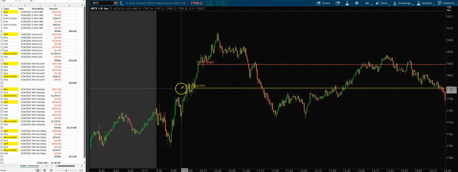And basically, this was a very simple, what we call an HF3 pattern. We have 1, 2, and 3. And then we also have the pairing pattern. So there are my 4 patterns that I use. And this was an actual HF3 buy. So we had the HF3 buy, had a profit target. I don't think I was in this trade more than probably 5-6 minutes. It hit my target, and I ended up making 234.